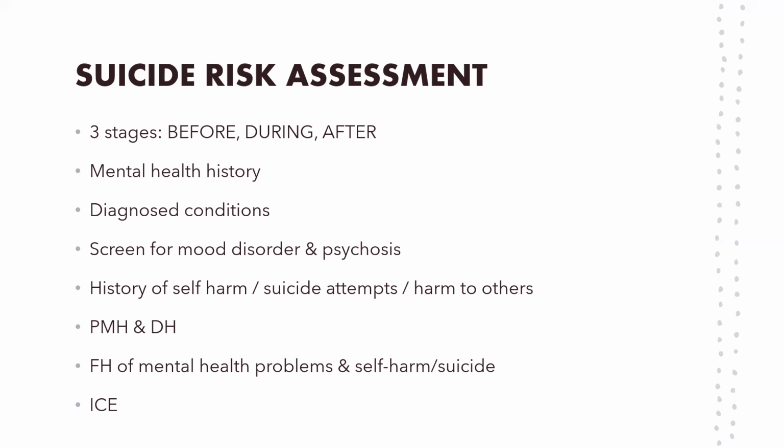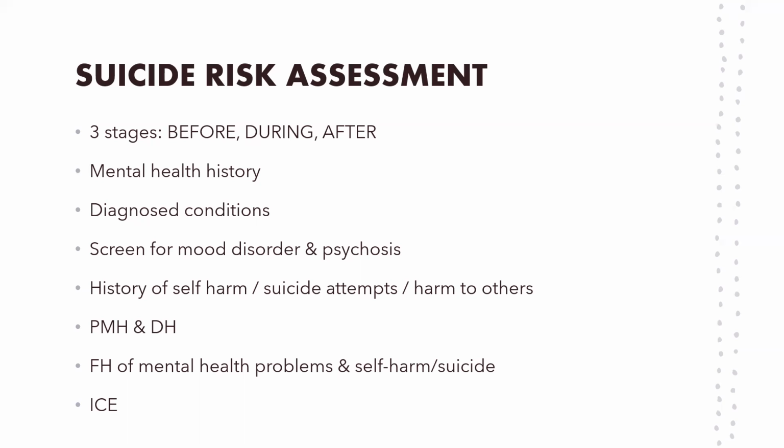So just to start off with suicide risk assessment, as Fatima said, you should be doing this during a normal mental health history as well. Obviously not in this much detail if it's not required, but this could be a separate OSCE station, and it could in fact be an independent assessment that you would have to do on someone who's attempted suicide. So this is very important. The way we're going to break this up is into before, during, and after. I think this is the best way to do it. It gives structure to your history, and it helps you remember everything you're supposed to say.